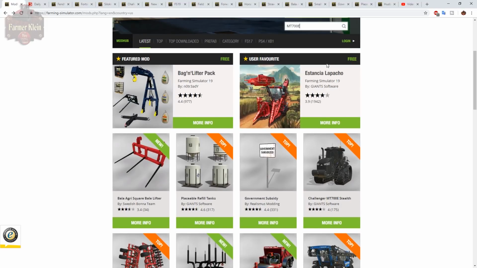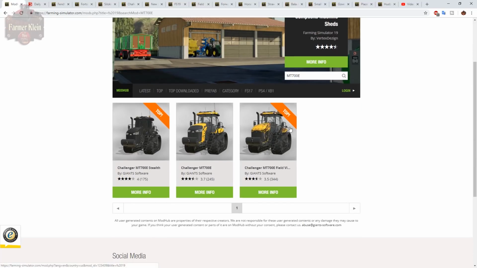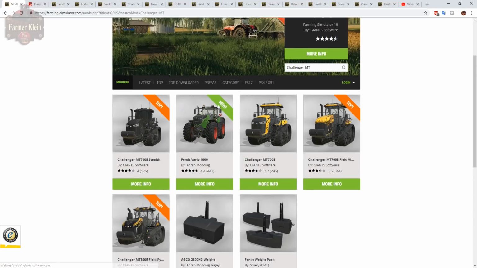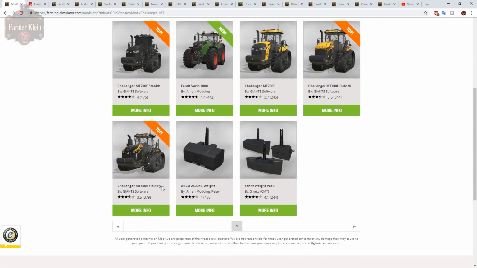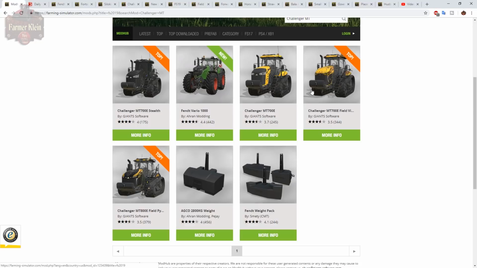Let's just take a look and see how many skins we have. We've got 3 Challenger 700Es. We've got 2 snake skin. Well, we got a snake skin. We've got the 700E itself. And then we've got the 700E Stealth. Now, if we search Challenger MT, we're going to see, I mean, how many of these do we need? Seriously, right now we have 4 Challenger MT tractors in the Mod Hub, not withstanding the ones that we have in the base game.